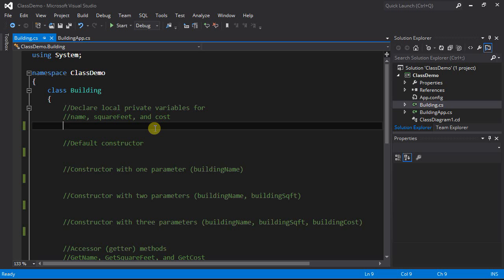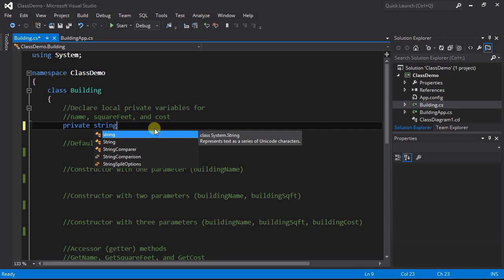The first thing inside of our user-defined classes, we want to put our local private variables. What do I mean by that? These are the variables that are going to change for each object, and we want to give those private access. That will make more sense later. To declare a new variable as private, we start out with the reserved C# word private and then the data type. Everything after the word private is just like declaring any other variable.